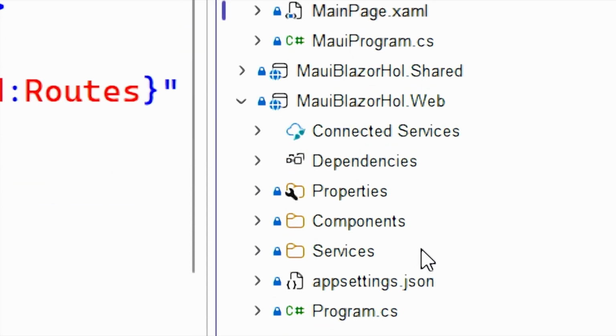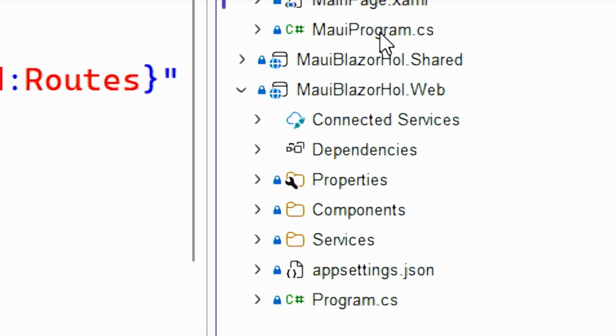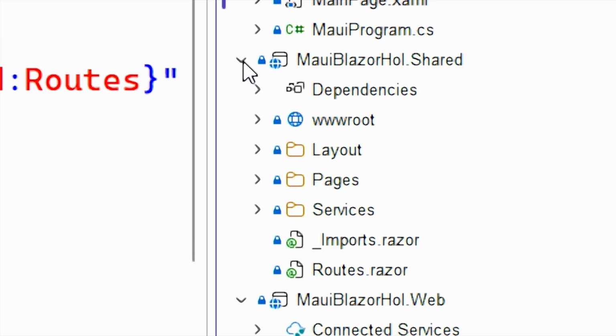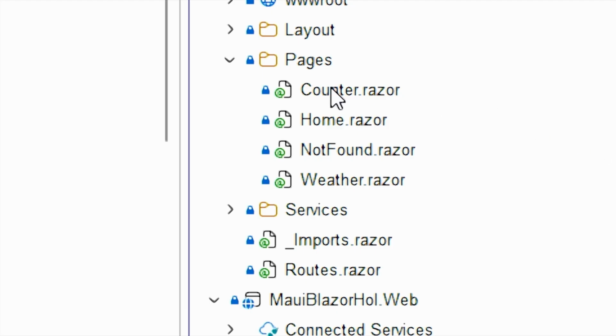Now, all of the Blazor code is in this shared project, which I'll come back to in a minute. First, though, let's look at the Blazor HOL web. So this is the web server. This is an ASP.NET Core web server that's hosting your Blazor, or at least allowing you to download the WebAssembly part, whatever it might be. And so this is just got your normal program CS to control ASP.NET and that sort of thing. All the real work happens in my thing here in this shared directory or folder, project, DLL, wherein I have all my Razor pages, my home page, my counter page, my person edit page, whatever it might be, is all here.